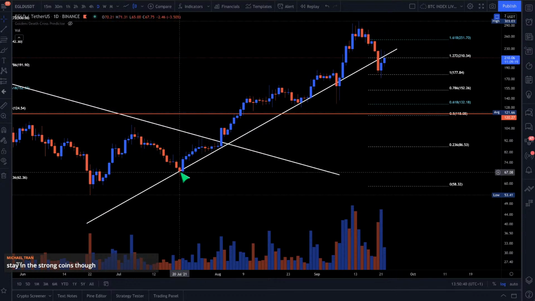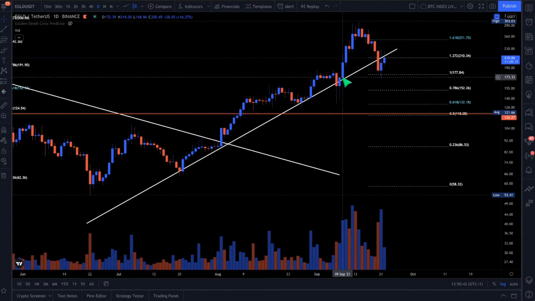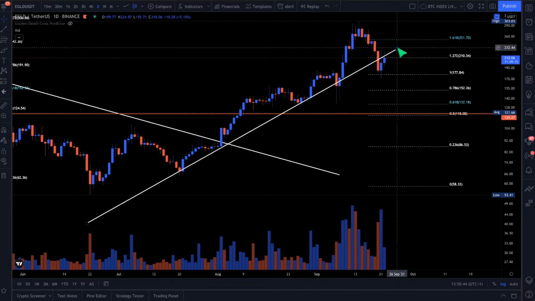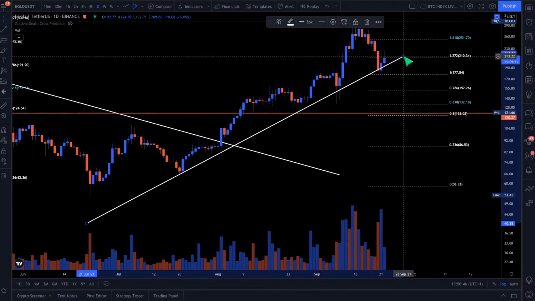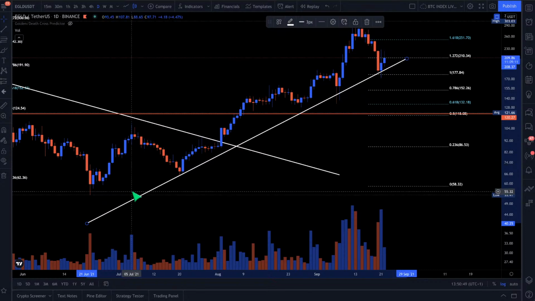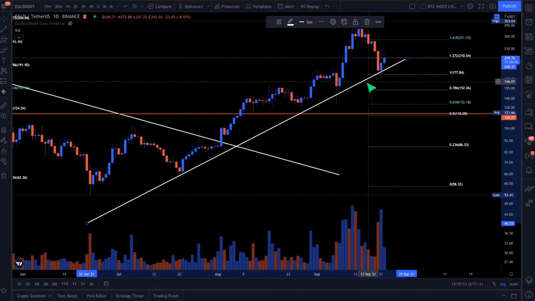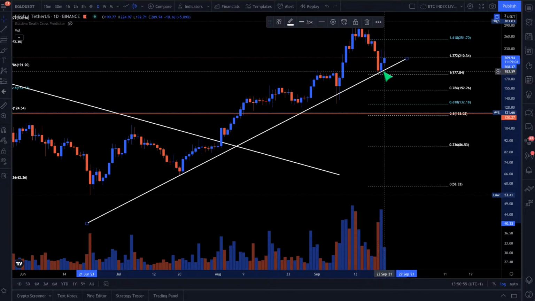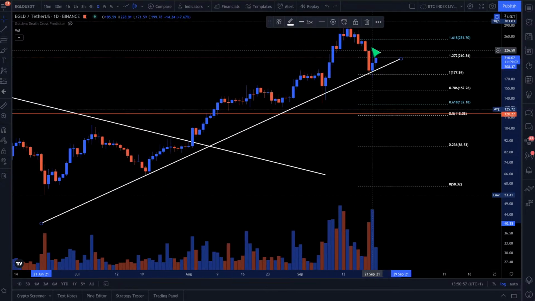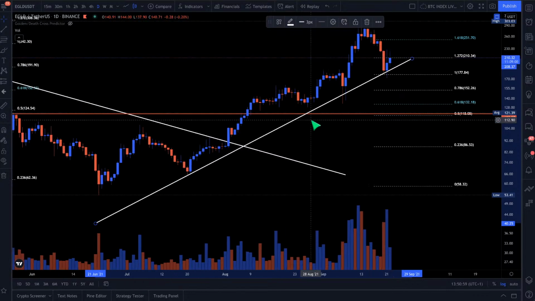You see how we had 1, 2, that kind of 3 touch points here. Now what we've done is we've created a whole brand new trend line. So we've got 1, 2, 3. This is our new trend line now, and according to our new trend line, we're on track. Do you know what I mean? This is healthy, by the way. This gives the opportunity for things to pump a lot more.